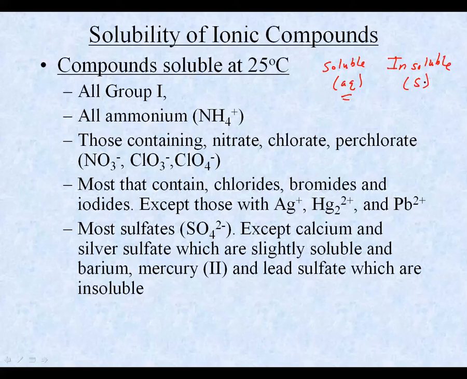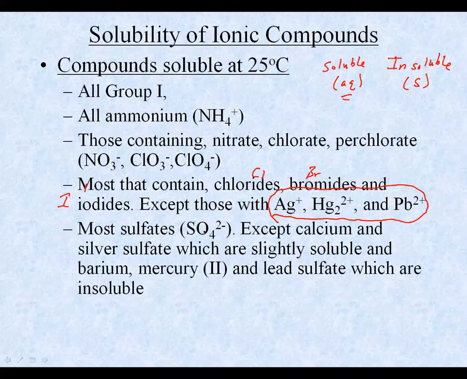Now, if you have chloride, which is Cl, Br for bromide, or iodide, those are soluble in everything, but there are some exceptions. Typically, if you see Cl, Br, or I in a formula, they're going to be soluble and get that aqueous symbol. The exception would be if any one of those had one of these three in the formula. So if you had silver and chloride, that would be an exception. The exception means it is normally soluble, but it would go from soluble to insoluble in that case, and it would get an S.